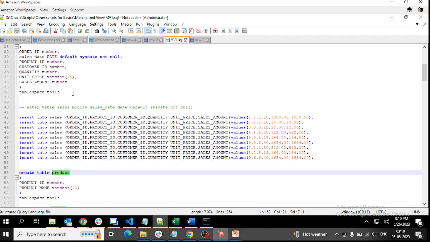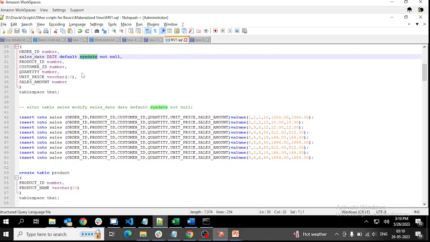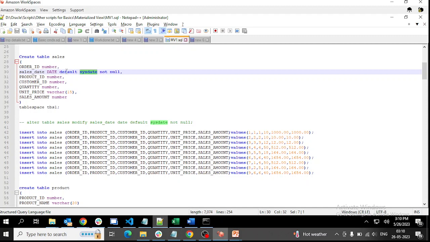This is the script for this. If you want, you can get it. We are taking the default sales date as sysdate when we have entered this data, and end time, when we enter the order, then this column will be updated to the current date.